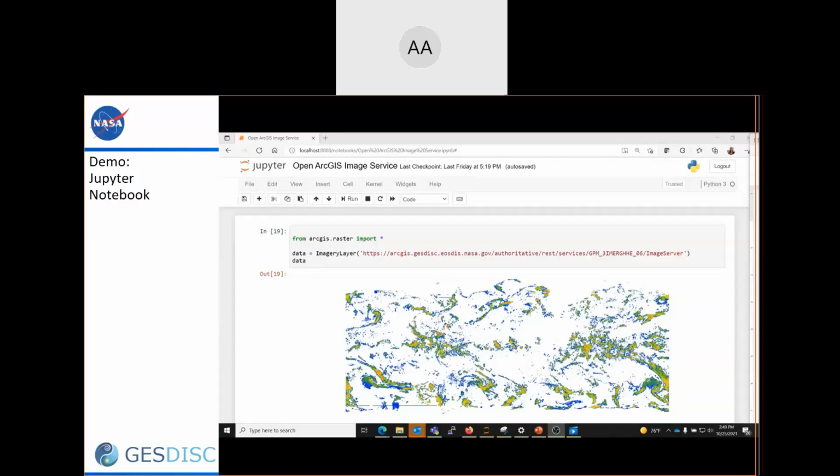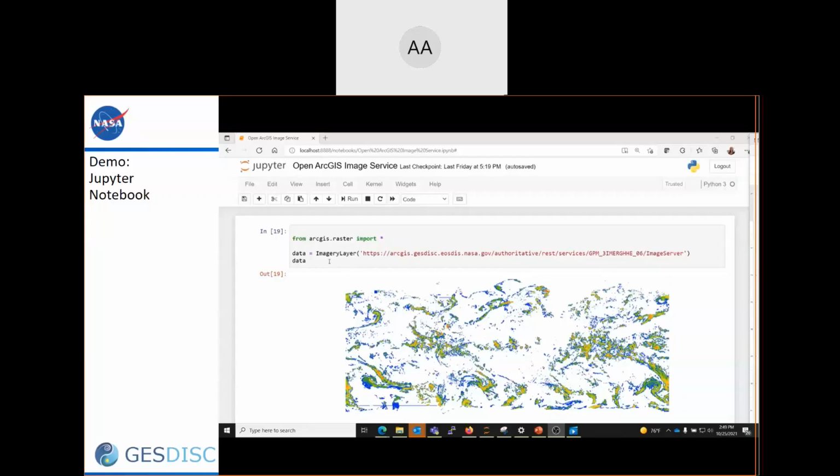Now, this notebook can be run using any means that you would normally run a Jupyter notebook. It can also be run using GIS clients like ArcGIS Online and ArcGIS Pro. The first step for running this notebook is to import all of the tools we need. So from the ArcGIS library, we'll just import all of the raster tools.